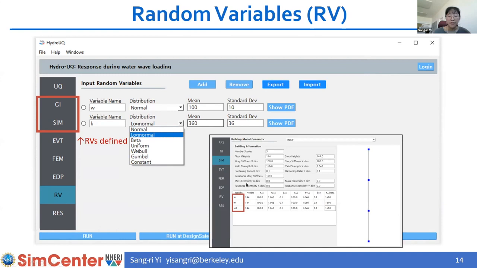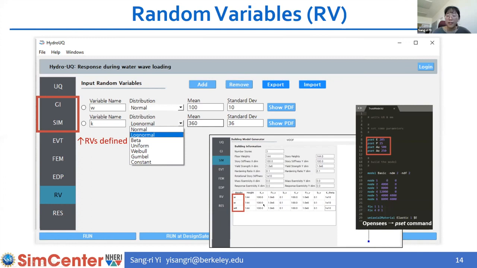For example, if you use our building model generator, you can do it through our user interface. Here, by putting a string of characters instead of numbers, HydroUQ can identify this is a random variable.